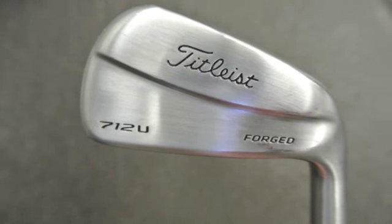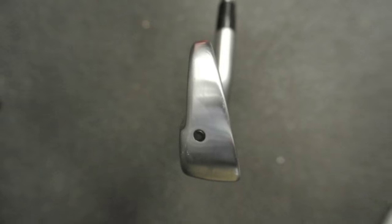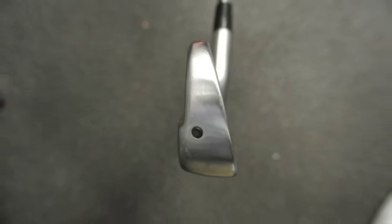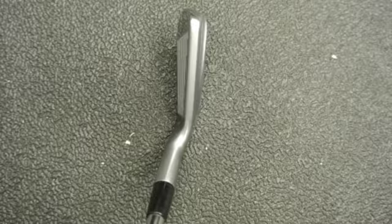Scott also had a Titleist 712U 2 iron in the bag, and he used that club, I noticed, on the 8th hole going up the hill, his second shot into that big par 5. It's a hollow body construction, a utility iron. It's designed to be a little less than a hybrid or a fairway wood, but easier to get off the ground than a real bladed 2 iron.